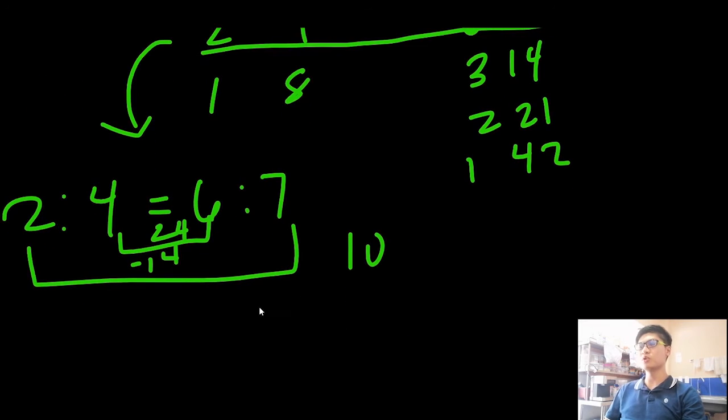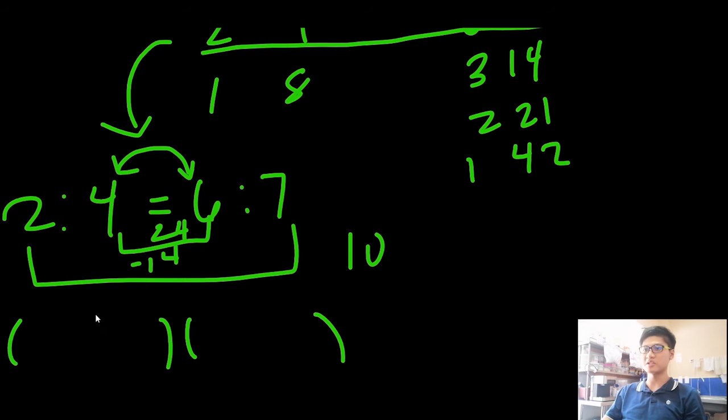Now, our next step would be the explanation of why it is called the switch method. It's because we're going to be switching the places of the two terms in the means, that is the 6. So already in the parentheses right now, perhaps it's already the second to the last step, and the last step would be explained later on. So we're going to be putting the two terms that are not going to be touched anymore, that is 2 and 7.